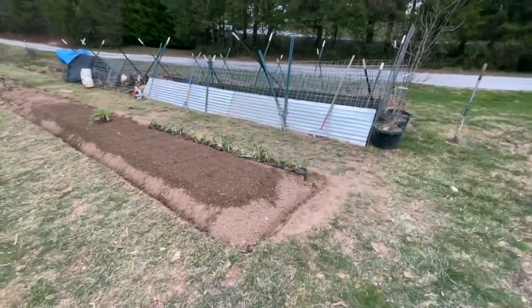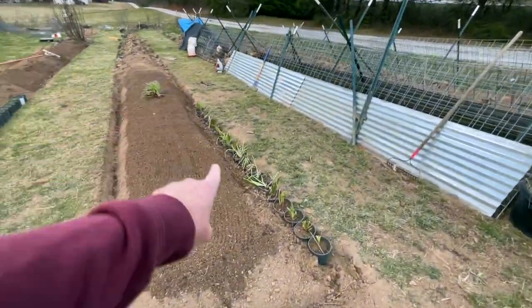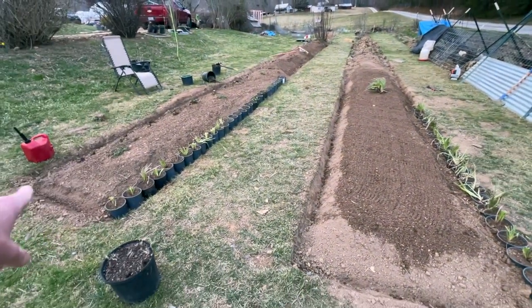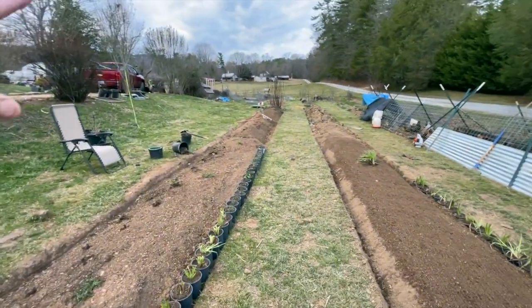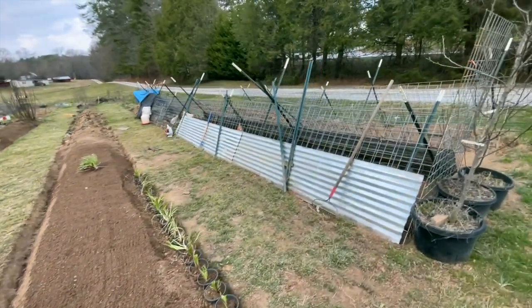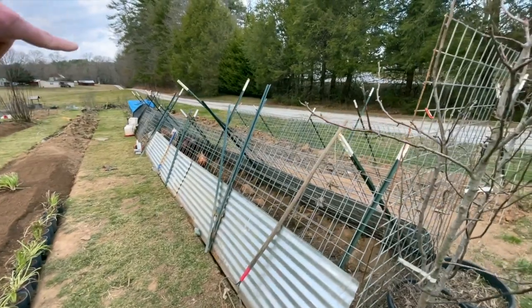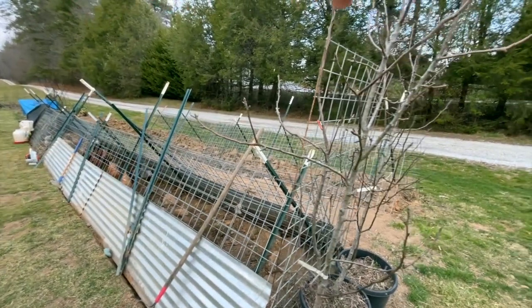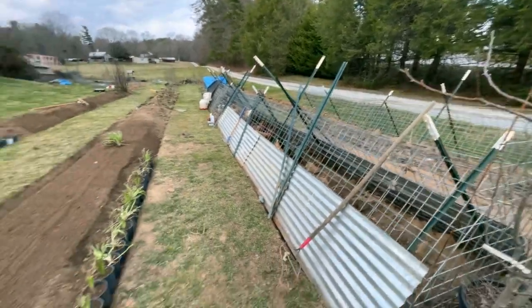We ended up replanting all these torch lilies. I broke them off of clumps we've had in the garden. I've gotten that much done so far, so I'm not sure where I left off recording because it's been a couple of days now. I still didn't move the chickens. I'm going to move them into the next group of fences here because I want to get my raspberries and berries planted all along here.